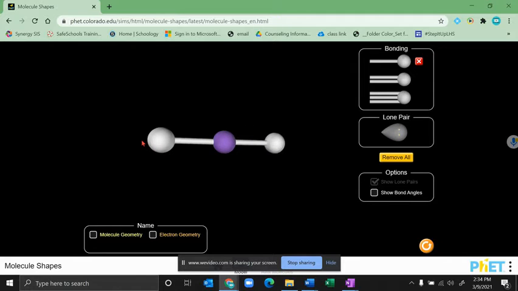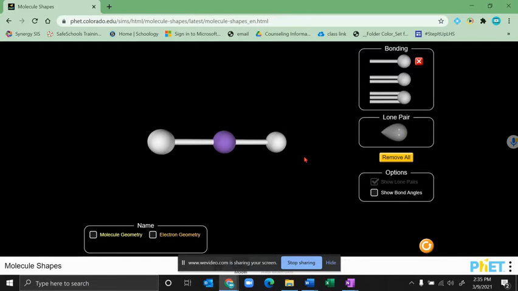When it comes to the names of these molecules, there are 5 main shapes that you are responsible for. This first one, you notice the atoms are in a line. They're at 180 degrees apart. You are not responsible for bond angles. You do have to be aware that the angle is the same on top as it is on bottom. As you're exploring, you can click on the molecular geometry piece and it'll tell you the name. But I want to show you the names of these without clicking, and how they make sense.